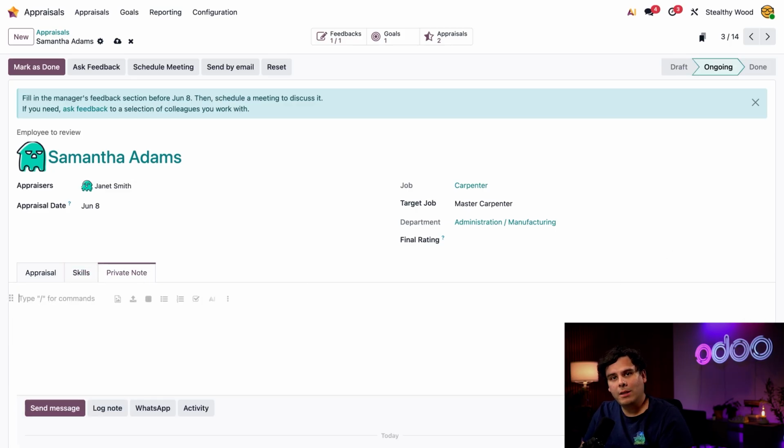All right, now let's jump into our private note tab. I can leave a note here that is visible only to other managers. Samantha cannot see what I write in this field, and that's pretty good. I think she has managerial potential. So I'm going to write, I can see Samantha being a manager one day. Smiley face, just to make it extra nice inside of this tab.